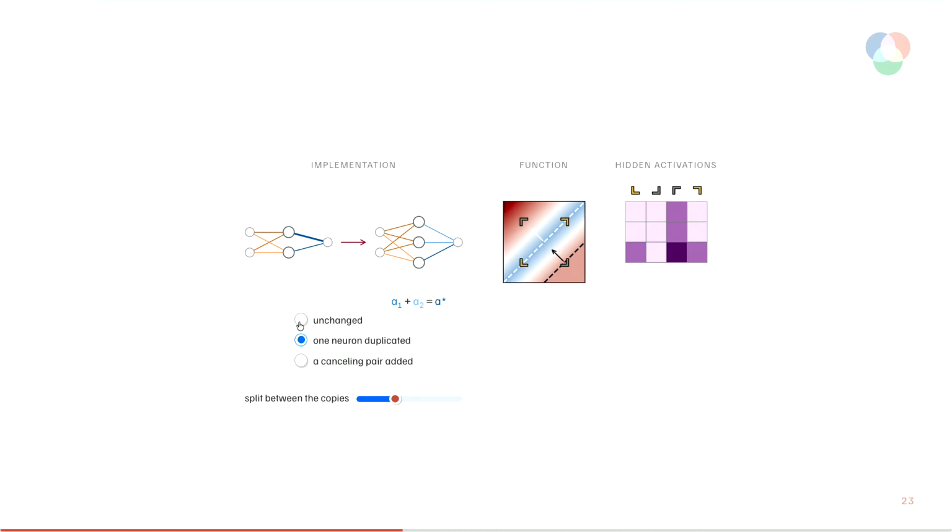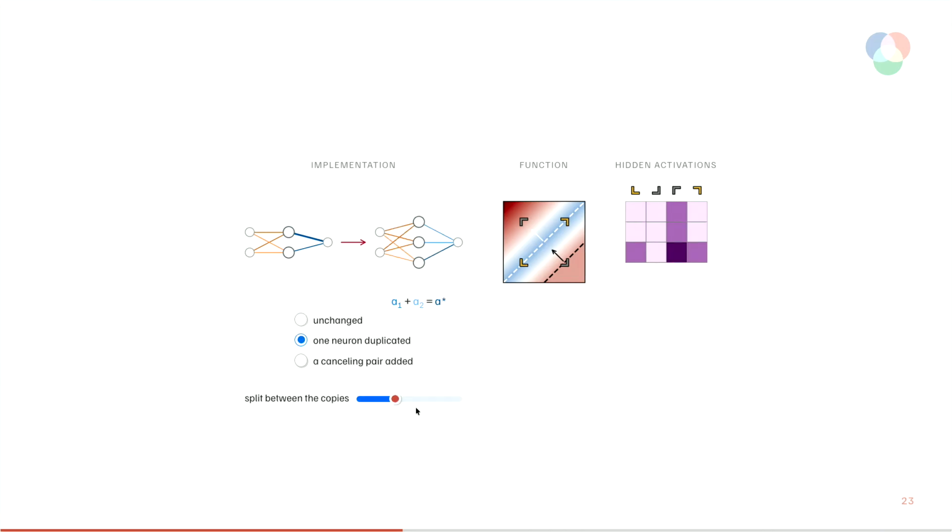So if you look at the output heat map and I go back and I switch between these, the heat map stays fixed, right? But the hidden activations, if you look at the hidden activation matrix, that clearly changes, right? Because I'm now introducing a third neuron to my network, so therefore the hidden activation matrix will have another row. And importantly, what you observe, if I keep doing this, is that this first row is simply being duplicated, right? I'm not introducing anything fancy here, I'm just duplicating this row.